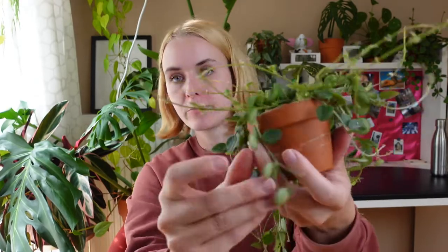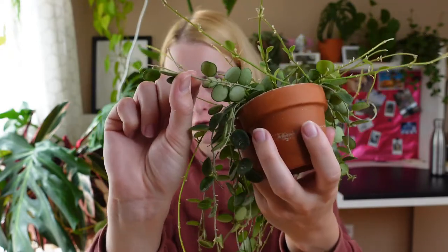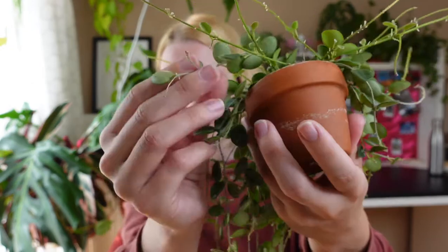In my experience Hoya Serpens is super easy to propagate. I like to find a vine that doesn't have a long tendril growing. You can do single-node or multi-node propagations — even with multiple nodes Hoya Serpens propagates well. I cut the stem, put it in pond (not laying on top, just the end of the cutting in the pond), place it in a humid prop box under a grow light, and that worked for me 100% of the time. Other options include perlite, sphagnum moss, or leca. I'd choose water as one of the last options for this one.